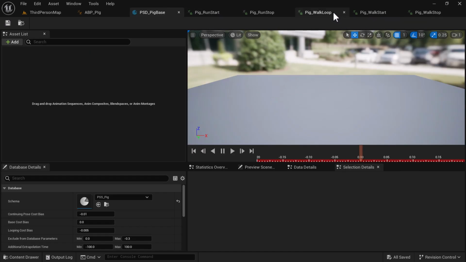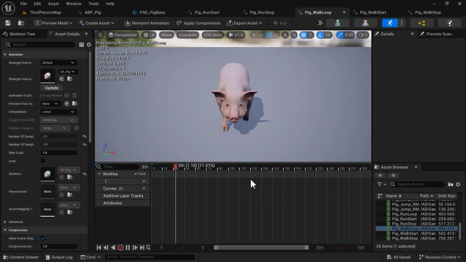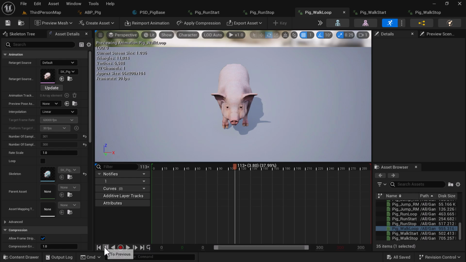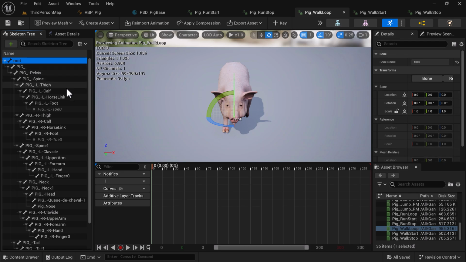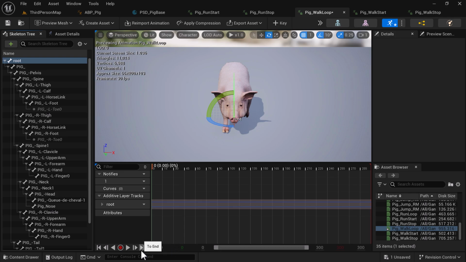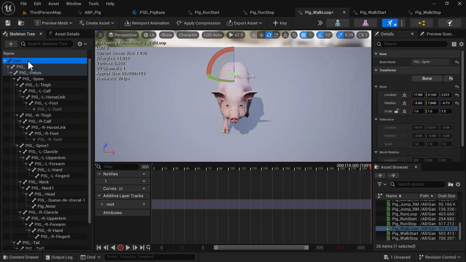Now, let's go ahead and go to the walk loop, which is the other long one, but it's going to be a slower one. So we're going to pause this for a second, set it to the beginning, go to the skeleton tree, select the root bone, and we're going to have to key that frame at the 0. And then we're going to click here to go to the end. And remember, we're inside the walk loop, and we're going to click somewhere over here and then click back to the root bone, and we're going to select this middle part. Now, for the walk loop, it's going to be half of that because it's slower. So you're going to do 600, okay?